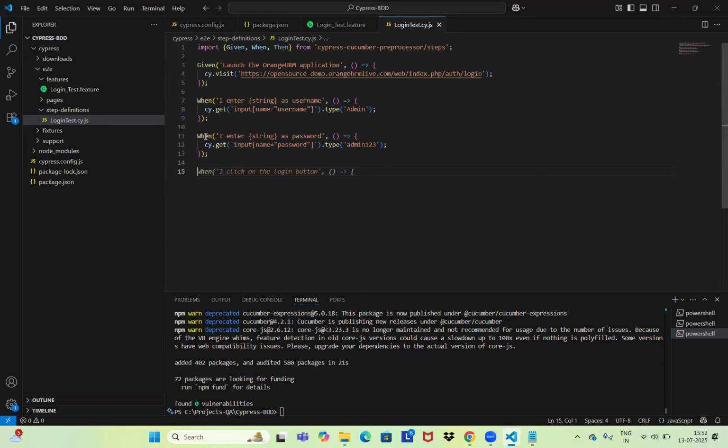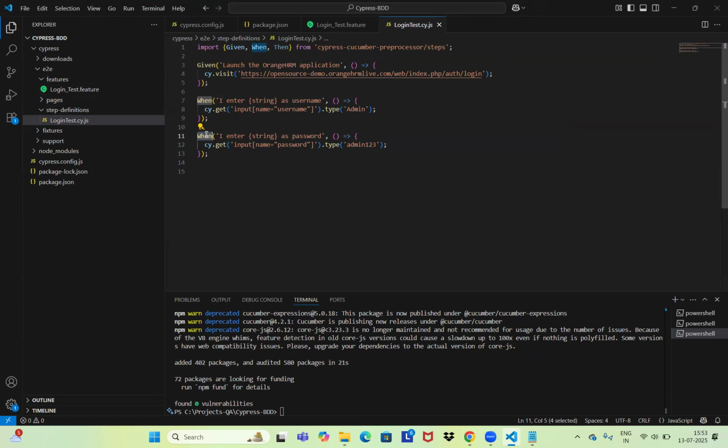Now you can use when. See here. You can use here and also. It's going to be an extension, right?